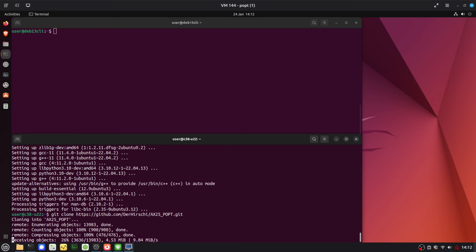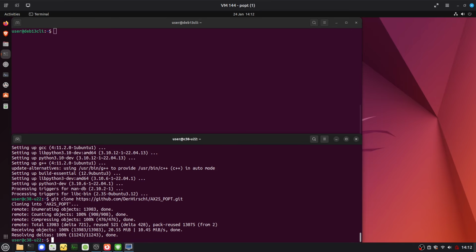If you don't have Git installed on your system, it'll give you an error, of course, which is why I put it in the list of things I just installed. So that's downloaded it, 20 megabytes or so. It's quite big these days. Oops, can't do that. Have to do it like this.